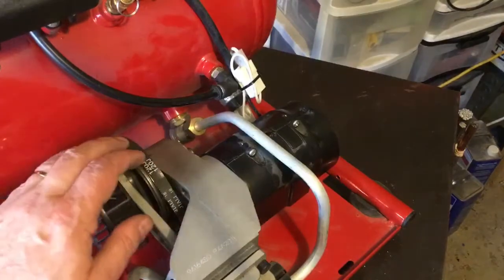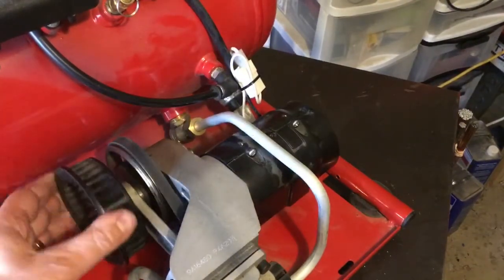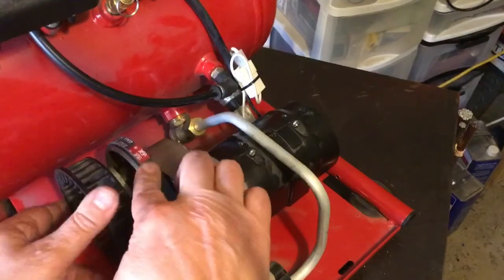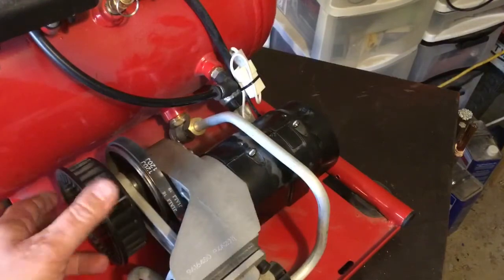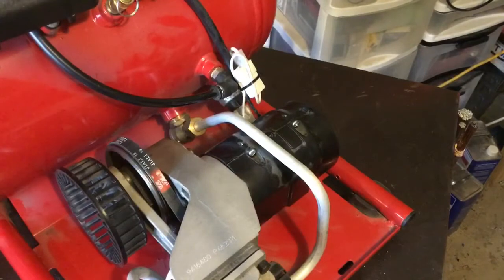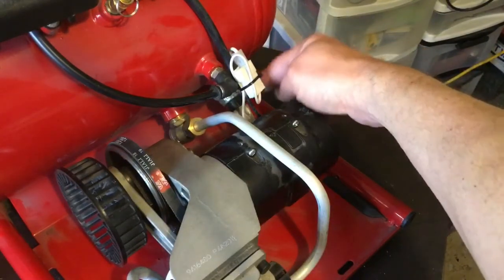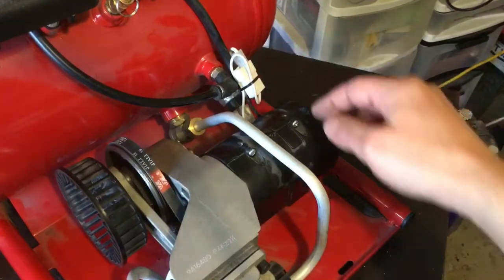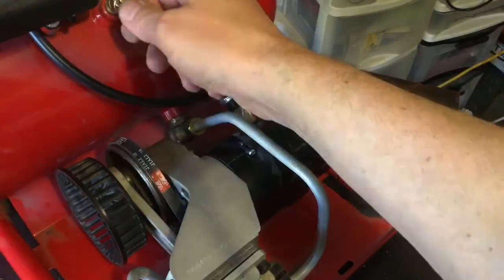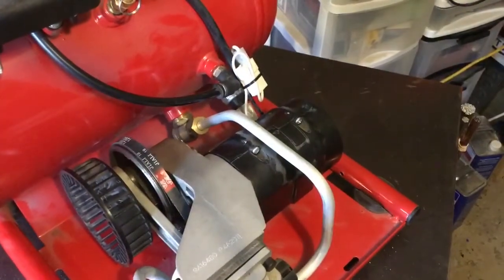So that was one way to replace a belt. Don't know if it was the right way, but it works. For those of you who know how to do it the right way, you're probably having a good laugh. Feel free to leave in the comments how I did it wrong, or if there's a better way to do it. But it seems like now I have to replace the normal shutoff switch here, because that didn't work, and it blew off the overpressure relief right there, which, I won't lie, scared the crap out of me.